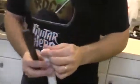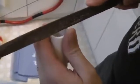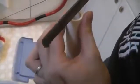Now that you've finished bending your bow, you want to go to both ends and make a simple nock. The way I do this is I start about the middle, try to make sure that I'm going straight down. You want to just go straight in, and then you want to angle. I'm using a half round file, and you want to angle it backwards just a little bit so that when this bow is at full draw, the string doesn't slip off the nock.